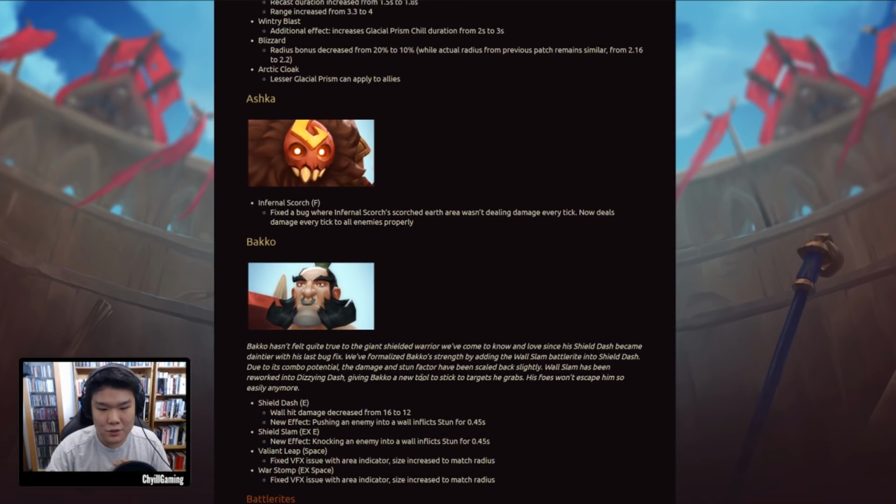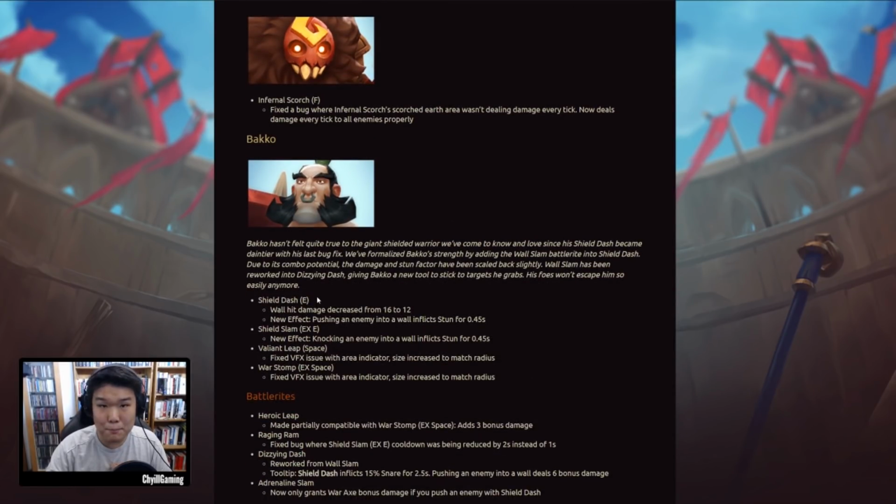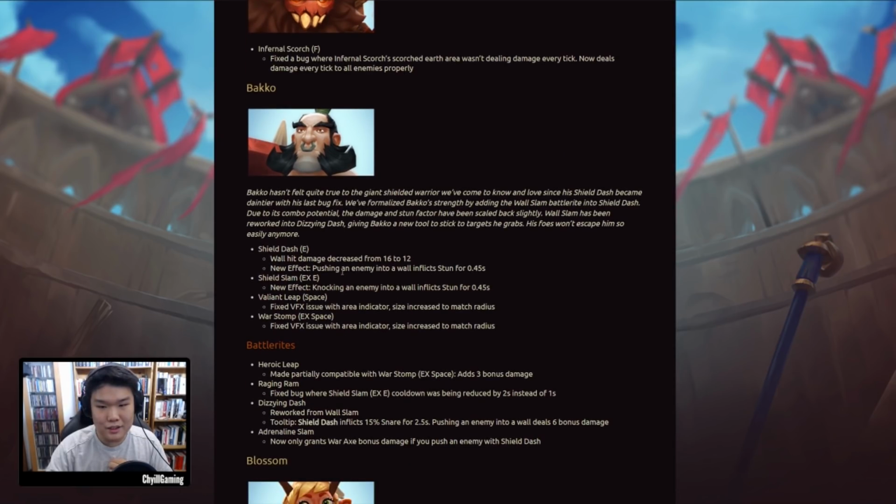And then on to Bakko. Bakko has got a bit of buffs. They pretty much included the Battlerite, Wall Slam, I think, as they say here. And it basically makes it so that his E, when he charges an enemy into the wall, will give a stun. So that is now baseline, but they reduce his damage to sort of compensate for that buff a little bit.